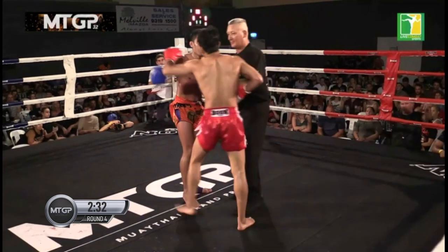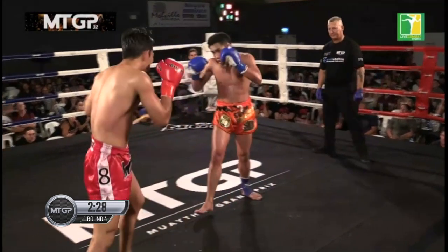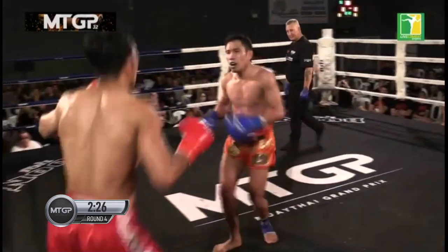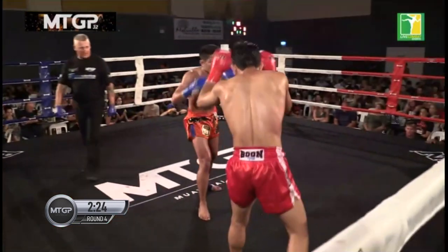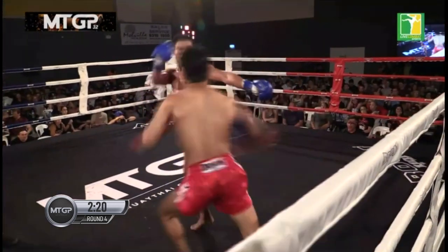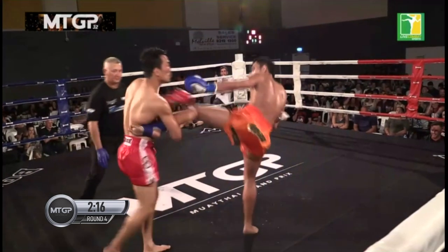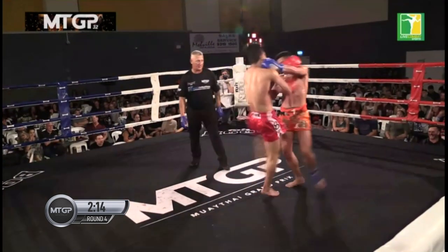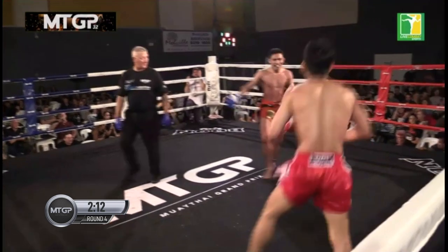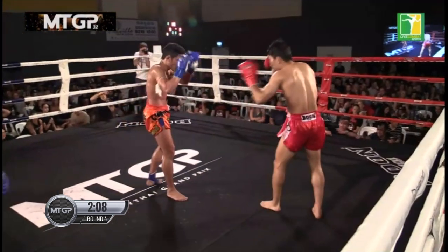Great respect shown there. Oh, four kicks. Kick. A knee. Beautiful balance then by Superbank. Two kick catches, couldn't get him down.